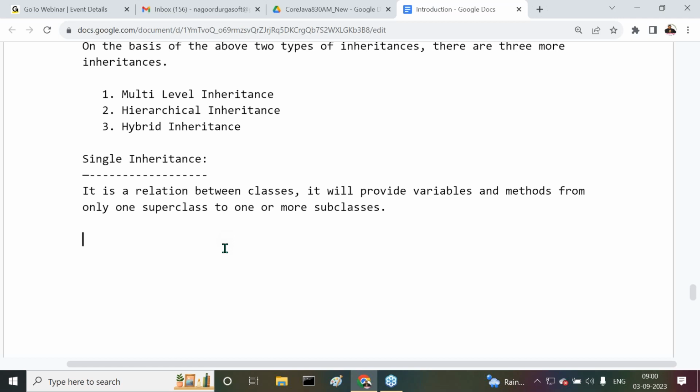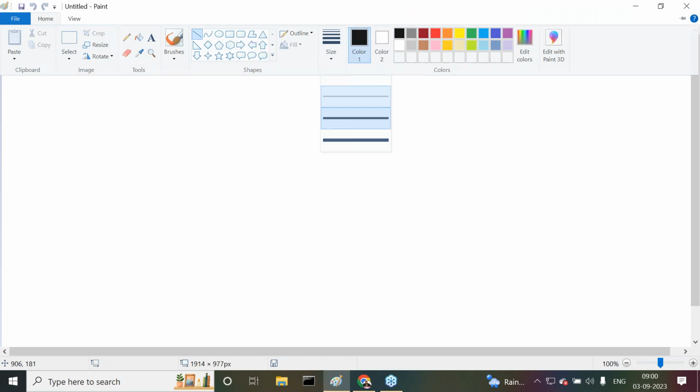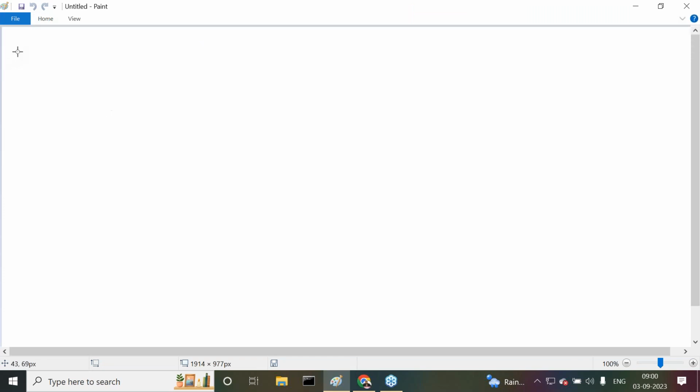How is it possible to provide a representation for single inheritance?